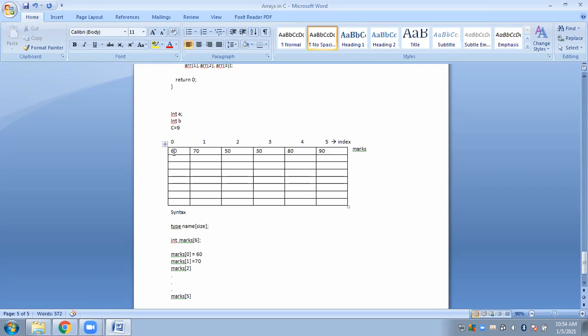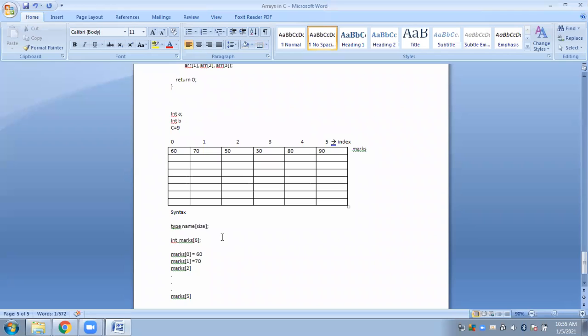So internally 60 will be represented using 4 bytes of data, and 70 will be represented using 4 bytes of data. So 4 cells will be allocated for the first element, the next 4 cells to the second element, 4 cells to the third, 4 cells to the fourth, 4 cells to the fifth, and 4 cells to the sixth.